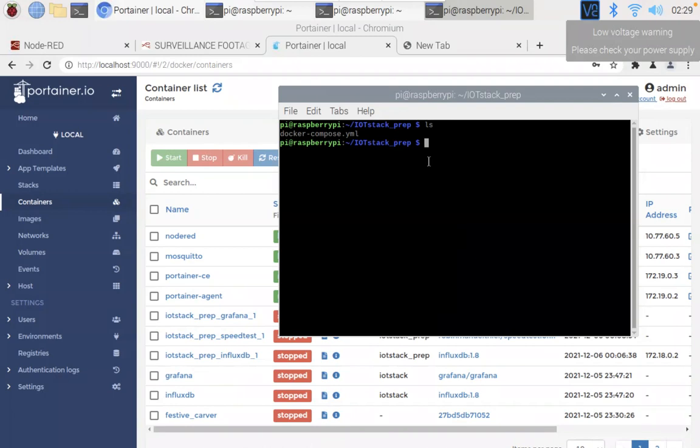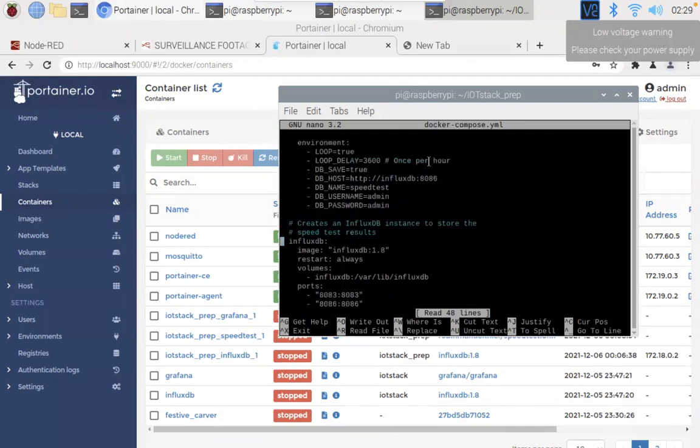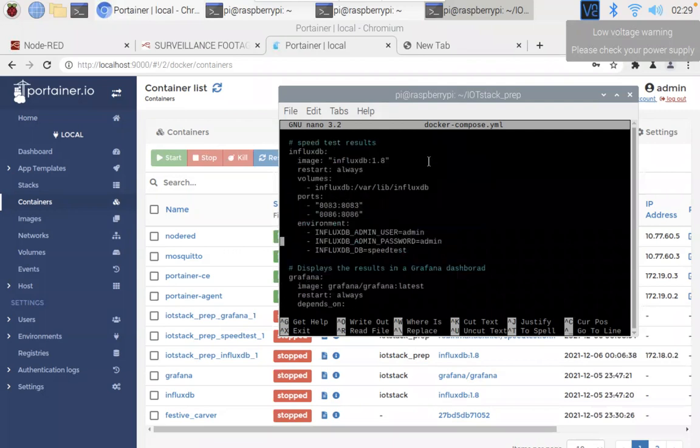And let's quickly look into this file with Nano. So this is the same file that I showed earlier on the author's website. And it uses InfluxDB and Grafana.